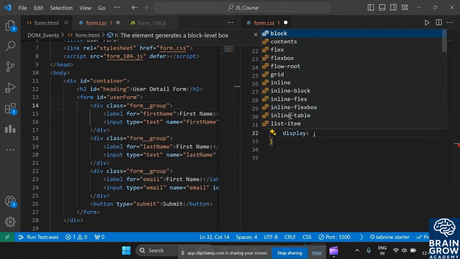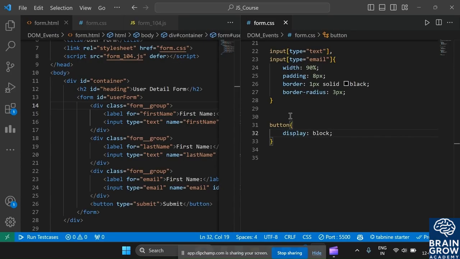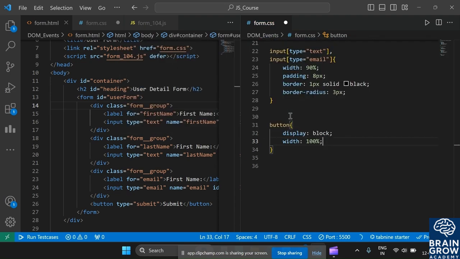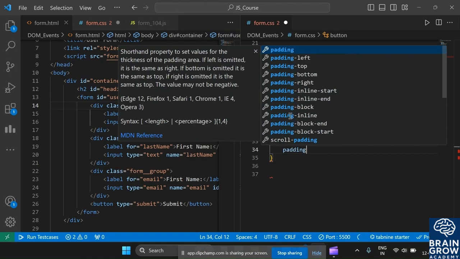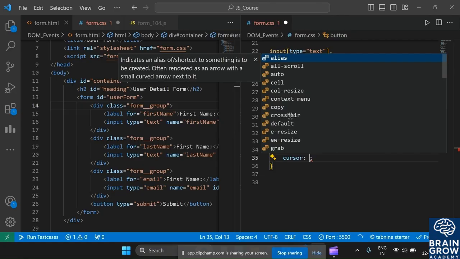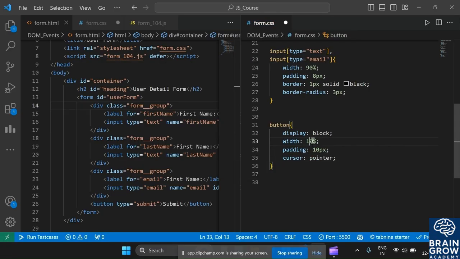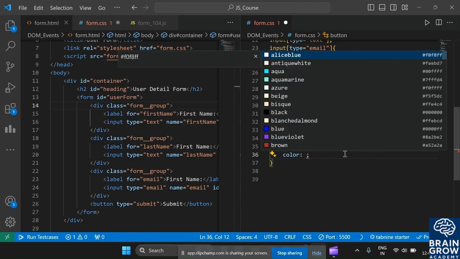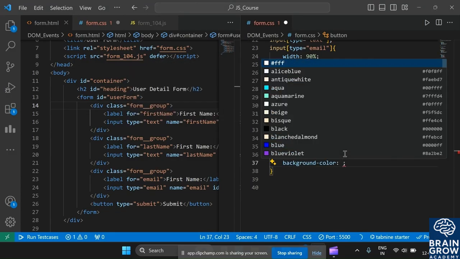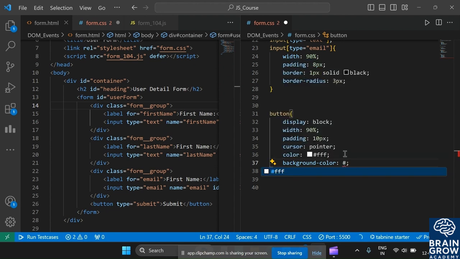And after that select the button and display block. After that give width of 100%, add padding of 10 pixel, and then cursor pointer, let's say give width 90%, and use color #FFF, and background color, let's say use hex code 007BFF.